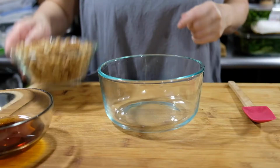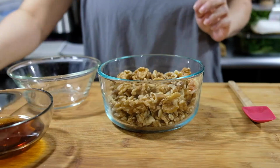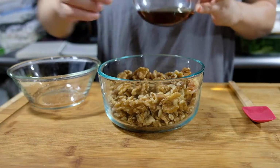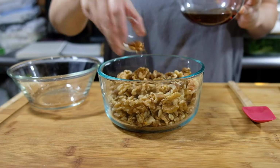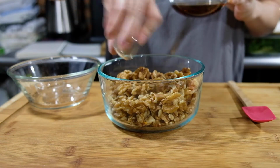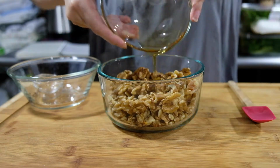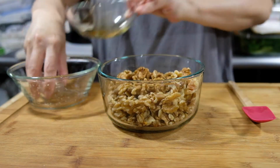Today we're making a fall salad with fried goat cheese balls. To start the salad, we're going to take 2 cups of raw walnuts, 1/4 teaspoon of red chili flake, 1/4 teaspoon of ground cinnamon, and 1/3 cup of a good maple syrup, and mix this all together until the nuts are coated.